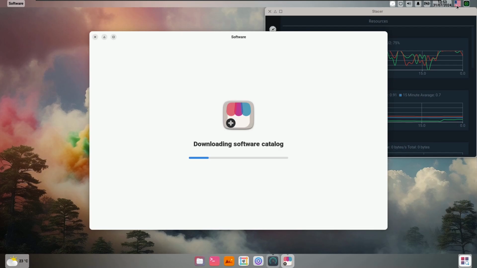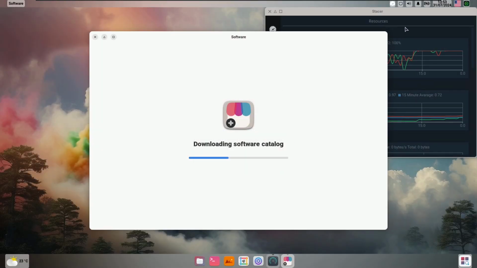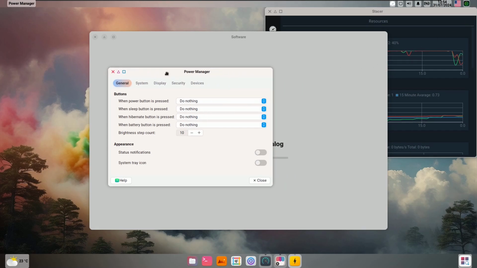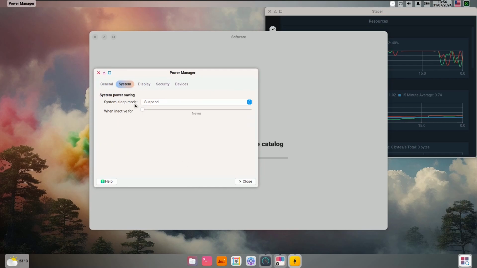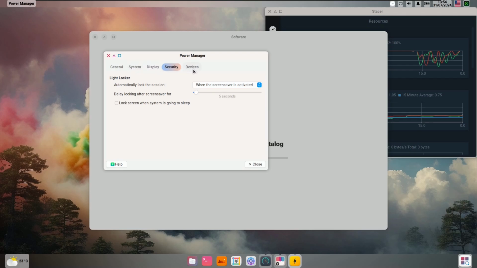So date and time. Here is the language. Here are the logouts, login and all the power options. Not these power options, which is computer power options. These are all the shutdown, logout, all that information. So here is the power management. You can customize according to your needs. So the system, display, security and device. The animation is pretty much smooth, as you can see. When I hover over the things, it will be like a bit of a jelly thing. So that's pretty good work.